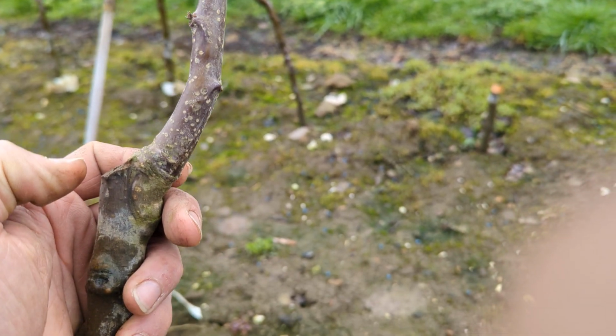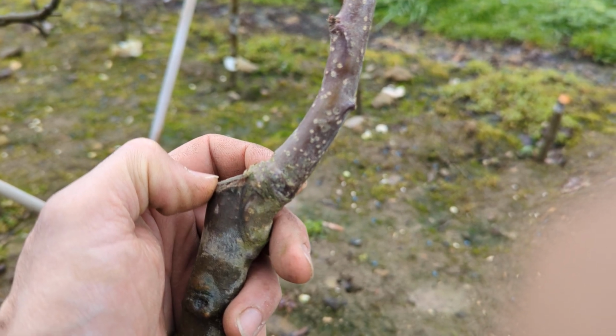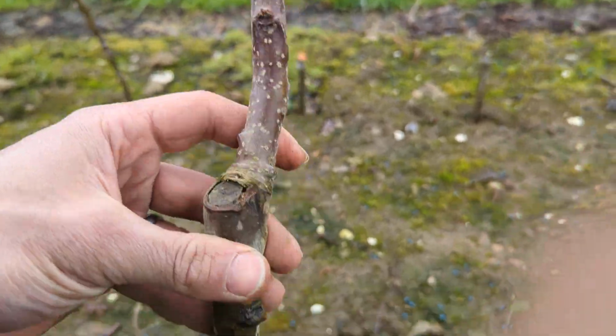That's why we use things like slug pellets at this time of the year, because slugs do like the wet weather and they do like the bud, and they will go straight after the bud, and effectively you've lost the tree, and that's not good if you're running a business.